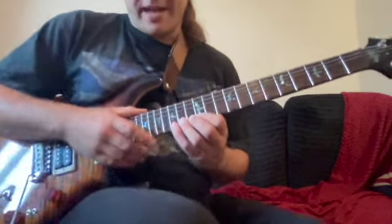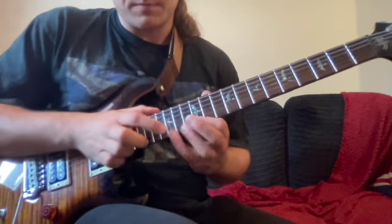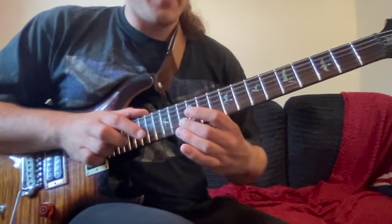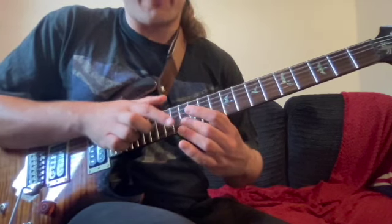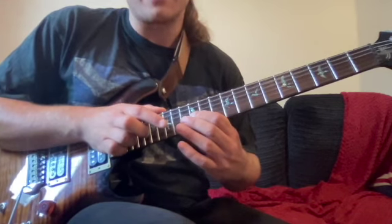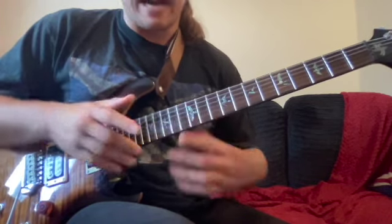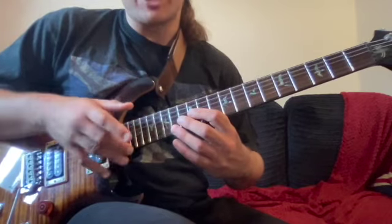The way we achieve this is what we're going to do. When we get into the hammer-ons, like that, and we're about to move to the next string, we have to lift the finger that's already down on the fretboard up as quickly as the next one is coming down. There has to be a good sense of timing between the fingers, and they have to be coming up and down at exactly the same time as each other. That's how we get that separation between them.